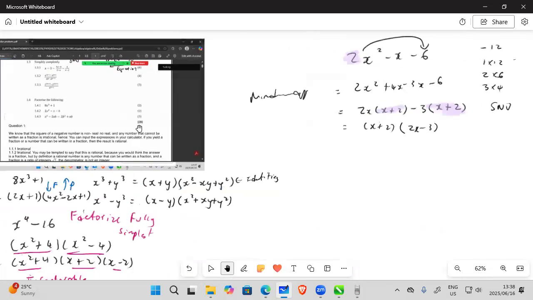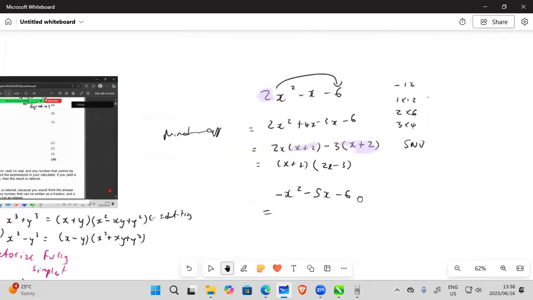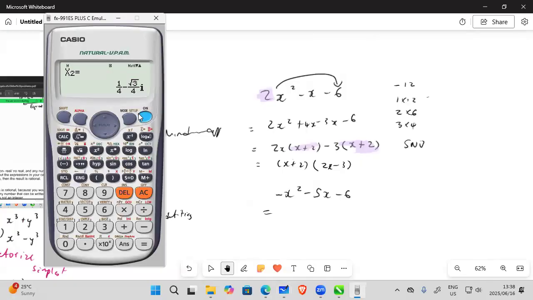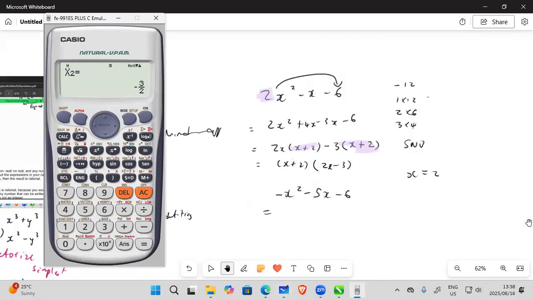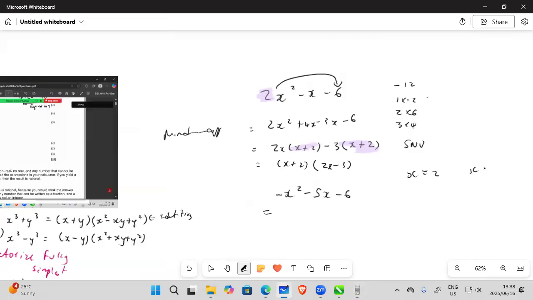factorization. Now, if we do this one here, right? This is why I do this here, because in fact, you see, this approach here you can use. There's no calculator, so if you want to use a calculator, you can put it in here, and you'll get 2, minus 1, and minus 6, right? And then you get here x is equal to 2, and then you'll get x is equal to minus 3 over 2.